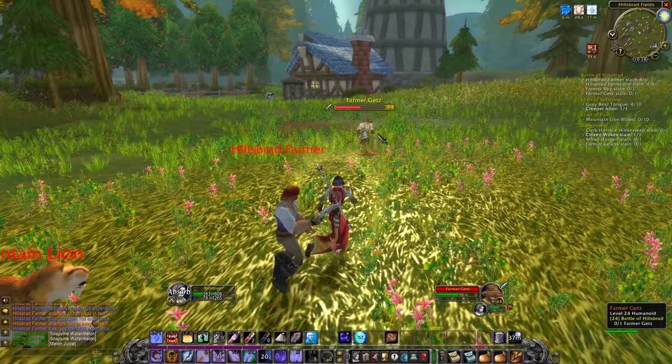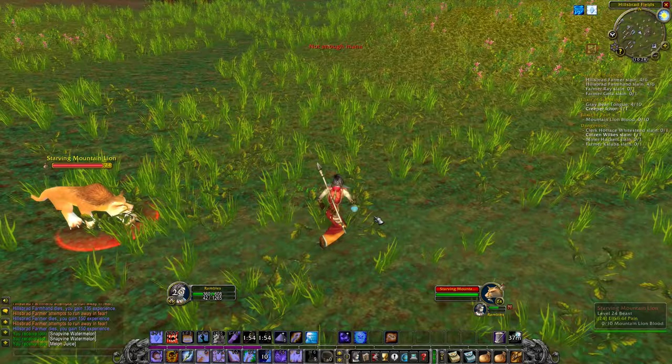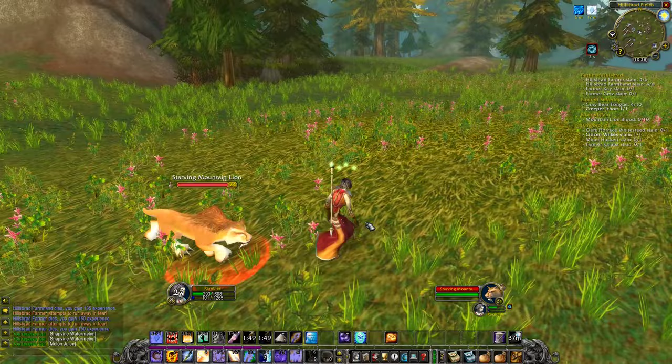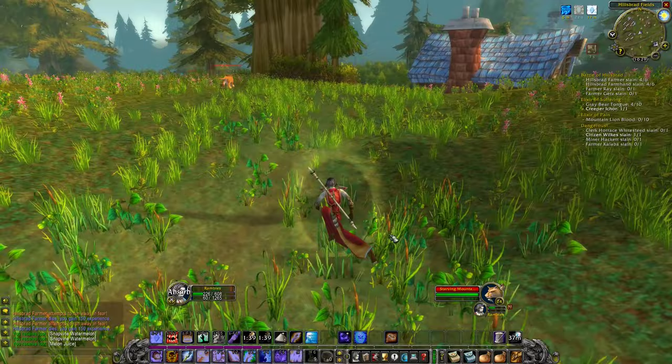This isn't working for me today. I swear it isn't. And Getz reset. We got this mountain lion to deal with. I have to leash him too. I don't have any mana. I got nothing else I can do with this guy. He could kill us, I guess. Very easily he could just kill us. All he's got to do is get a stun and a couple of crits, and we're dead.